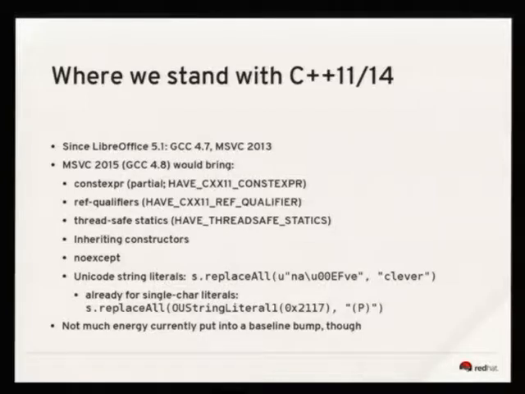So, the usual: where are we in our endeavor of keeping up with the C++ versions in our LibreOffice code base? There hasn't been that much activity recently, so since 5.1 we're still with the same tool chains that we support as the baselines. That's GCC 4.7 and the Microsoft 2013 compilers. We've reached a spot where the compilers are good enough to support many of the things that we actively use in the code, and there's not that much that we desperately long for that would be available if we bumped the baseline.